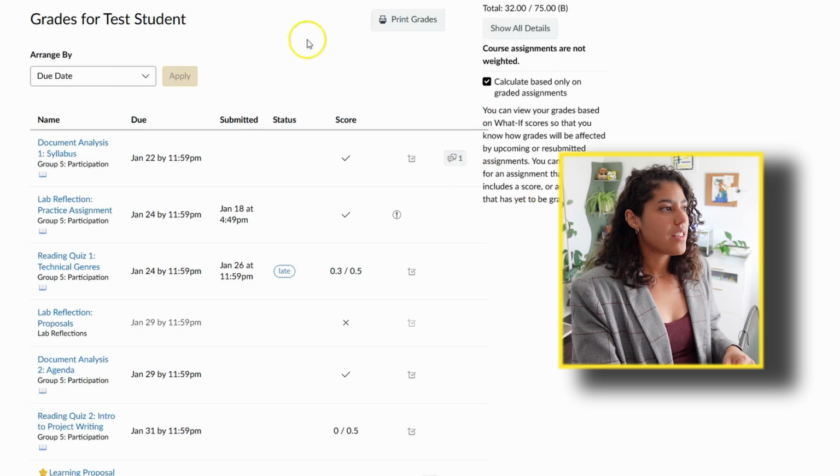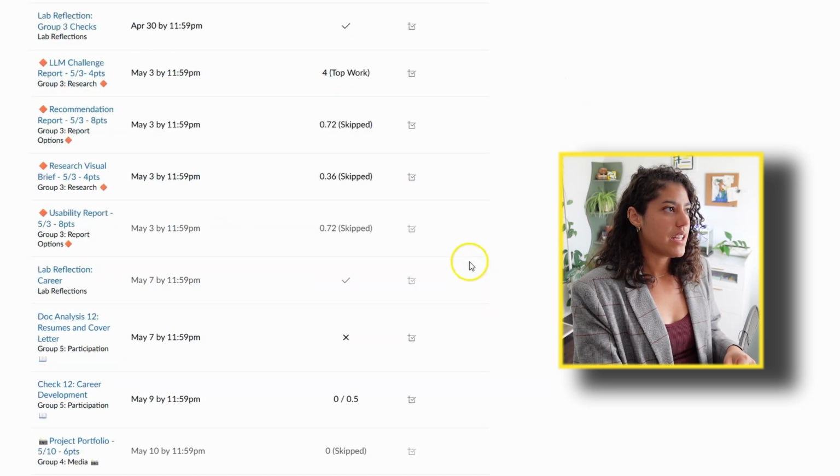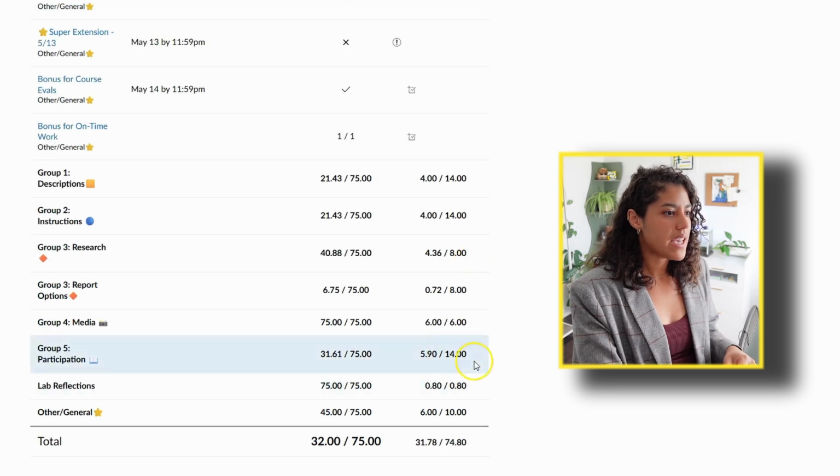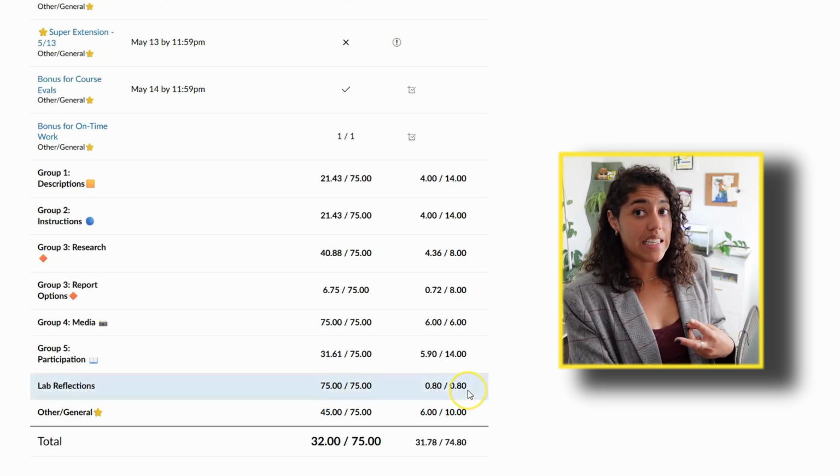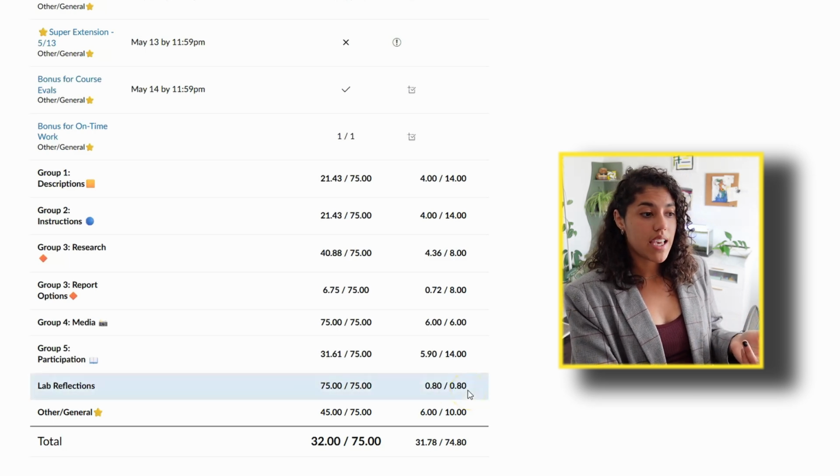Now what it did look like on their side for their grade book, getting a teensy bit messy. My test student, when I scroll all the way down to the bottom, so there's out of the 14 for the participation, and then this one, because my test student account, I actually only did 8 out of the required 10, right? It's showing as 0.8. And so that's what I was testing, just to make sure how it would look.